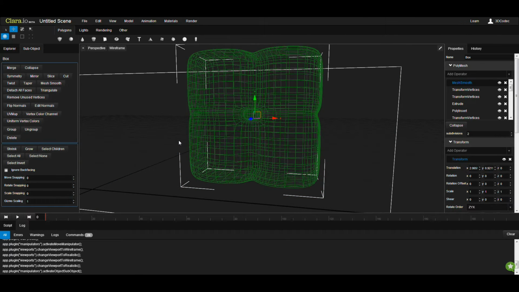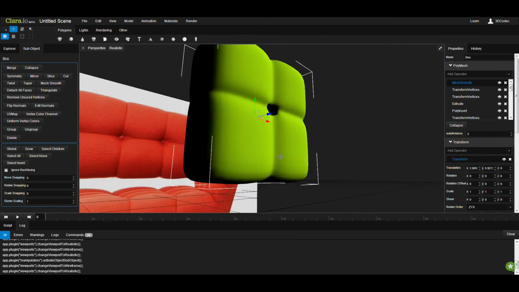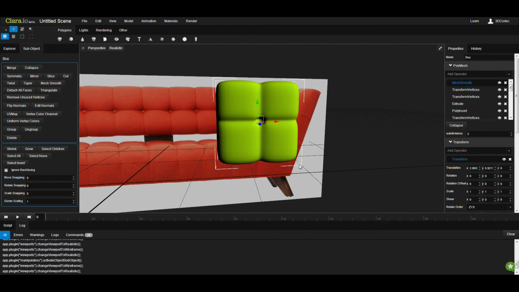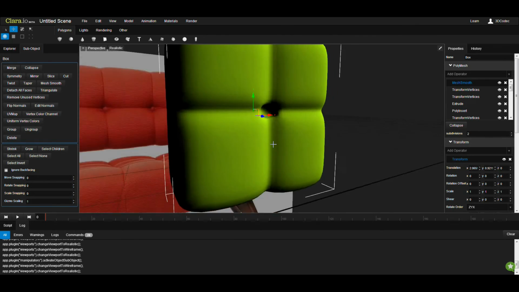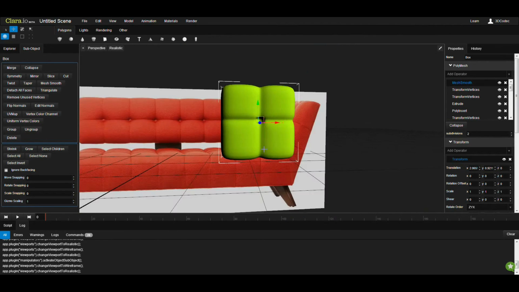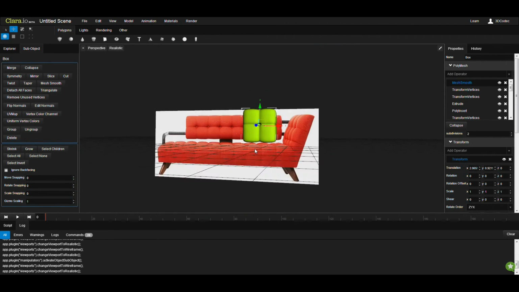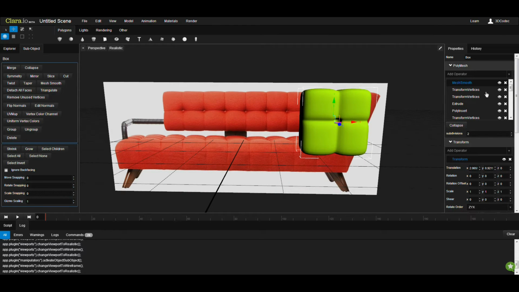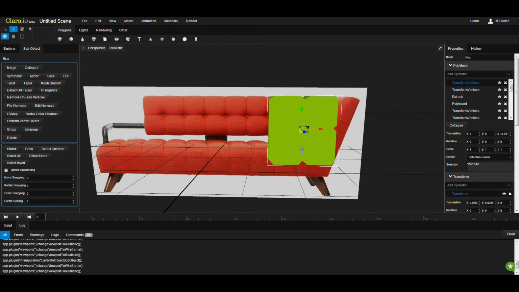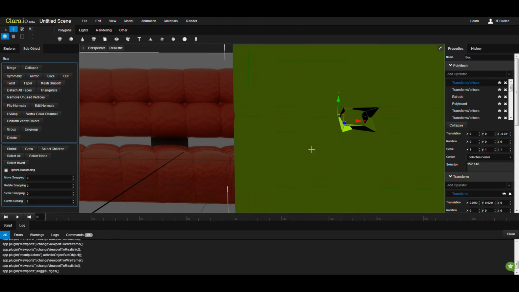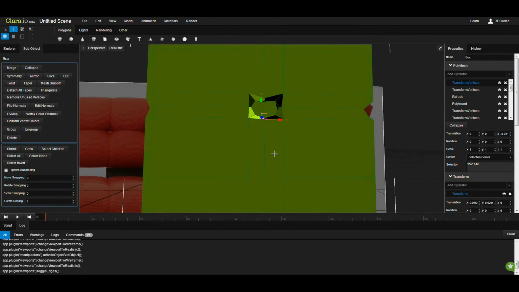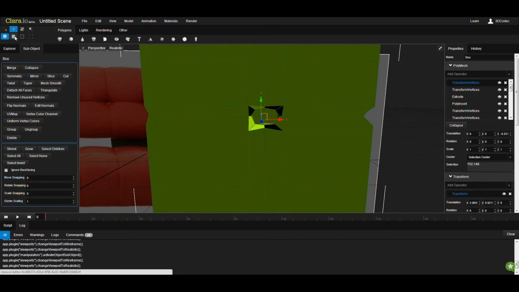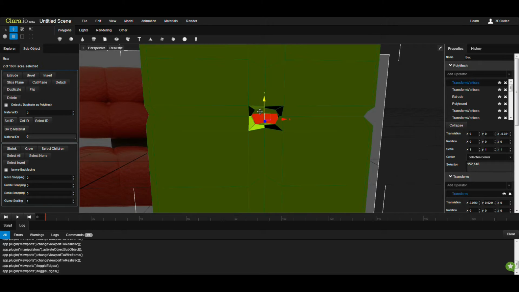I'm going to go to realistic mode. The whole looks almost fine. So at this time, what I need to do, I remove this one. I want to select these faces inside.